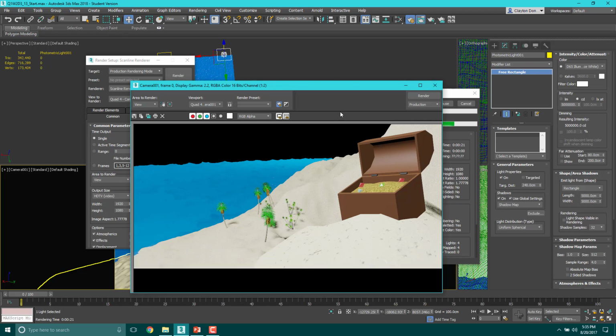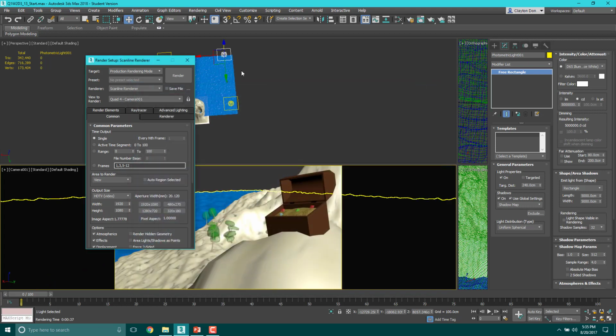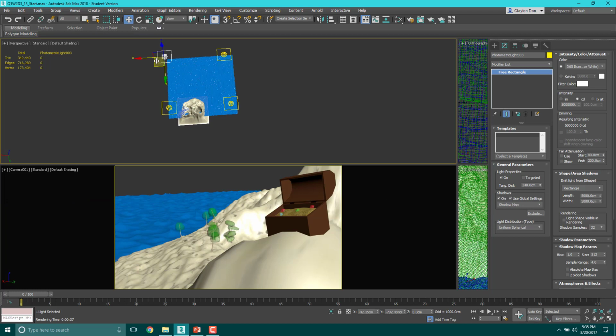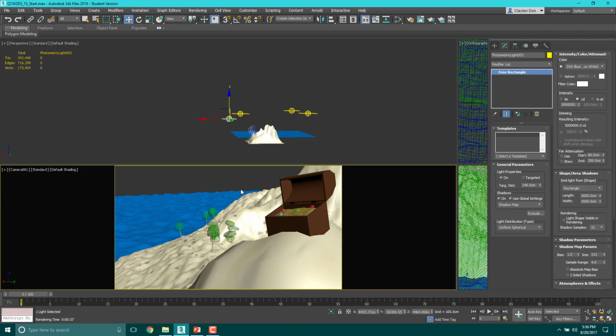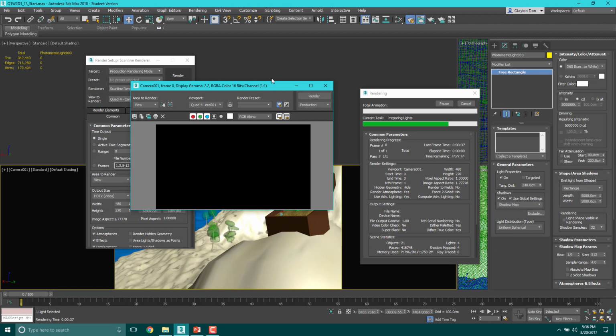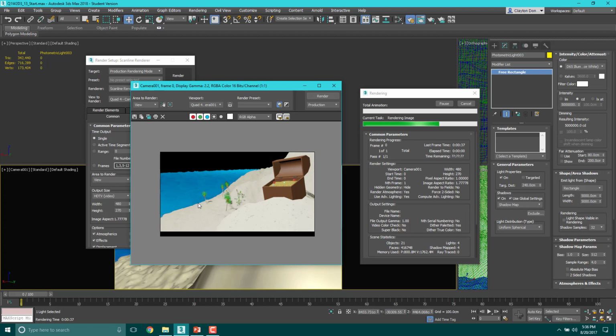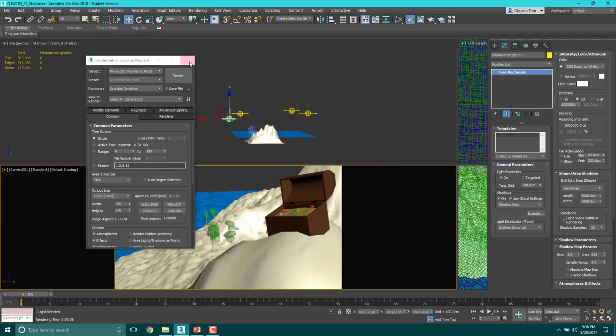That could be because the actual light is maybe too high off of the water. This would be the light I'm looking for. I can maybe move it back. Move it lower. And that should help. Also, if you haven't done so already, hitting F10 and then knocking down the render dimensions can help, just so you can get a better idea of how it's going to look. It'll be way faster, but it'll also be way smaller. But it should give you an idea of whether or not you're going to get the highlights you're looking for.